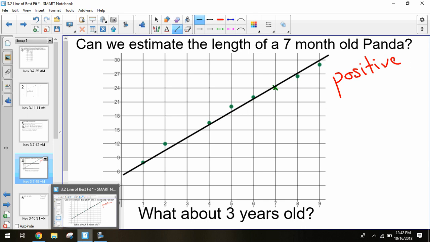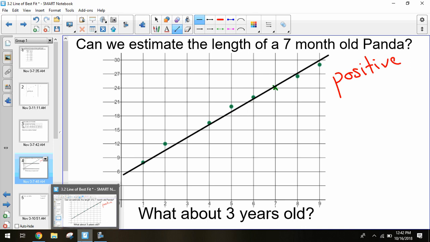And so once again, based off of how your graph looks and how you draw your line, it might look just a little bit off from what your neighbor does, and that's okay. Lines of best fit aren't supposed to be perfect, so you're not going to get exactly the same thing. But we should have something close. Are we okay with this? Were we able to draw our lines?